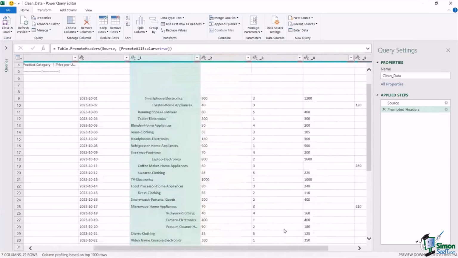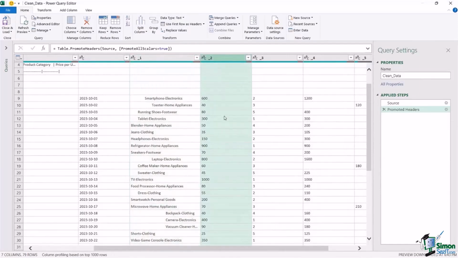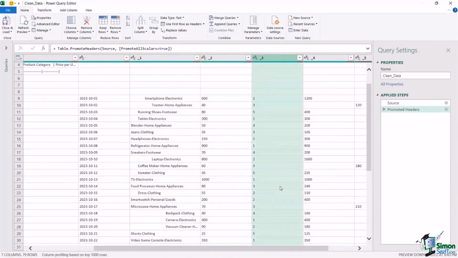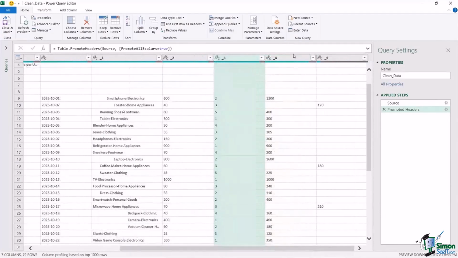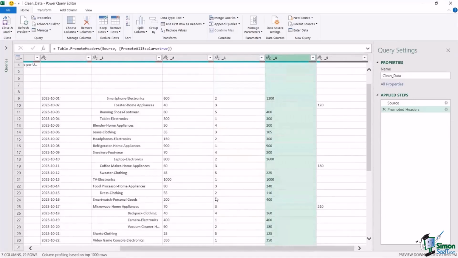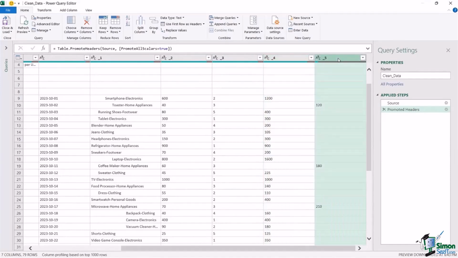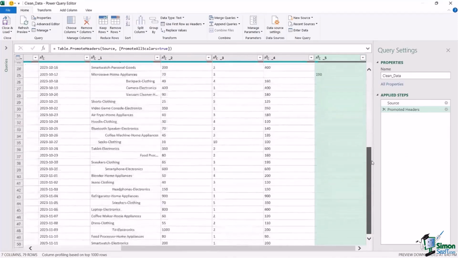And if I take a look at my numbers, I can see none of these have any formatting applied to them. I think this column just here is the price per unit, and this column just here is the quantity, and then we have the total at the end here. So I'm going to need to give all of these column headings, and I want to apply the correct data type to these. And then at the end here, we have another column which just has a few random numbers in it.